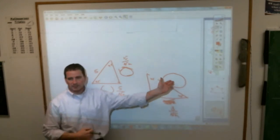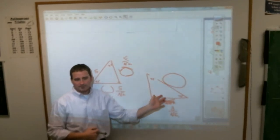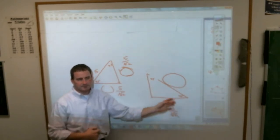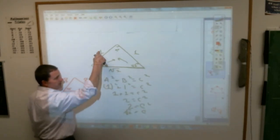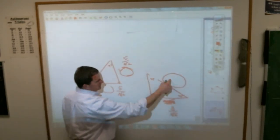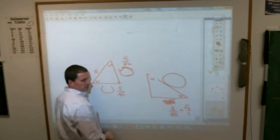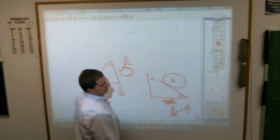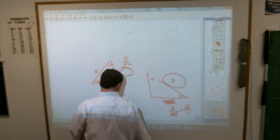What do I do with the legs to get to that? I multiply by what? David? What am I multiplying by? To go from here to here, what do I multiply by? Square root of 2. To go from here to here, I multiply by the square root of 2. Guess what 3 over the square root of 2 times the square root of 2 is? Just 3, because the square roots cross off. Yeah, that was a little deep. I apologize for that.